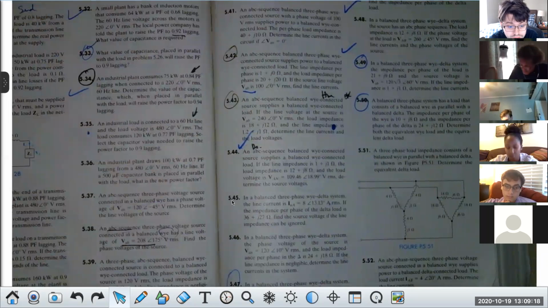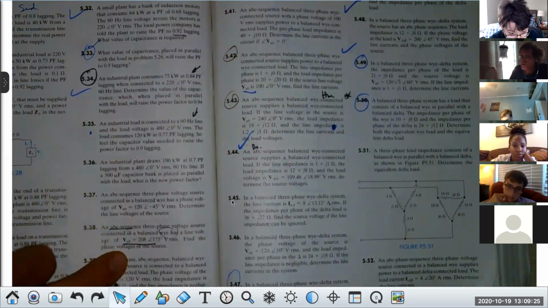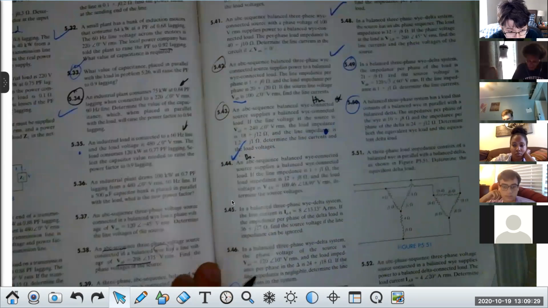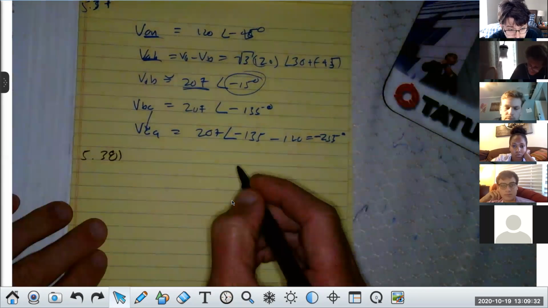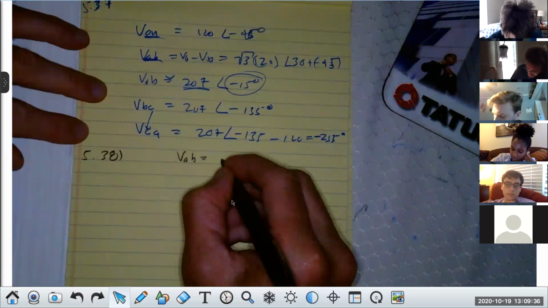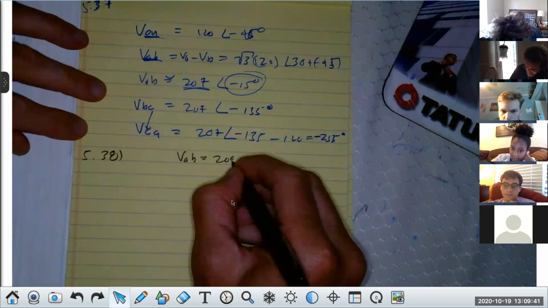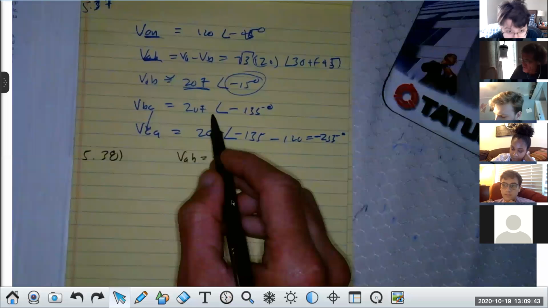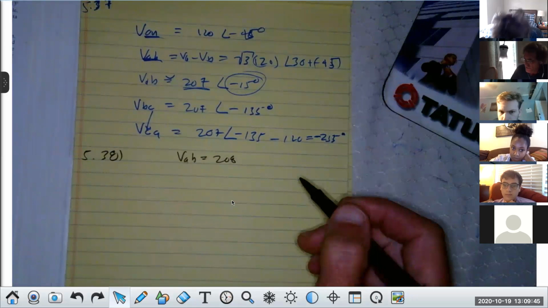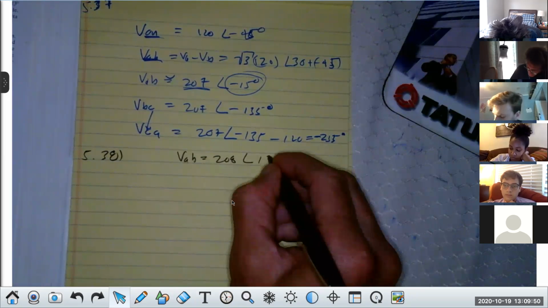So if we take VAB and divide by the square root of 3, we have the magnitude of VAN. And if we subtract 30 degrees, we have the angle. Does everybody follow me on that? I'm going to do it right here just to make sure. Here we had VAB, and it really doesn't matter what the values are, equals 208? I think I had 207. It's 207 point something; I think they rounded up to 208 to be accurate. And it's an angle of 175, right?